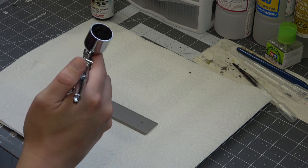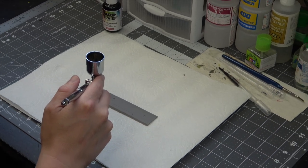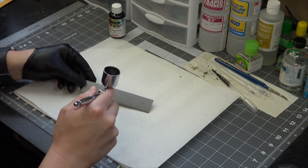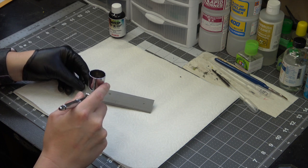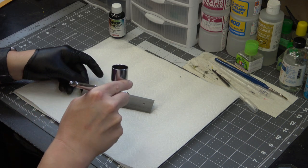Okay, got the PS290 loaded up with some fine surface primer from MRP. Obviously, you could use whatever primer you like, and you don't have to use black. You could use whatever color you want. The process will be pretty much the same, but mine's going to be how I do chipping with black basing. So this is shooting at about 15 PSI right now.